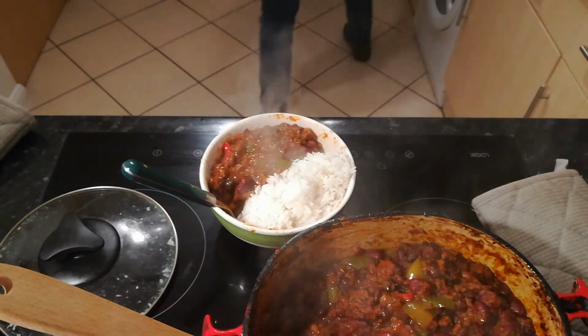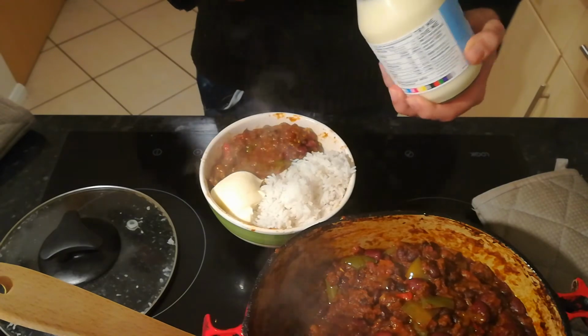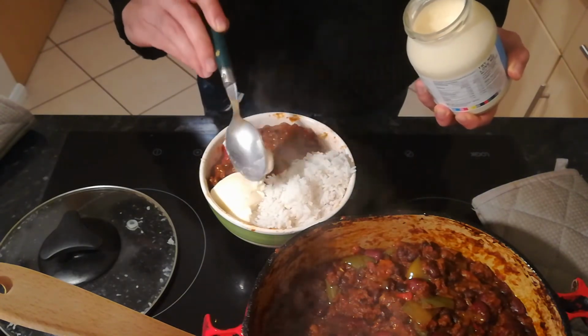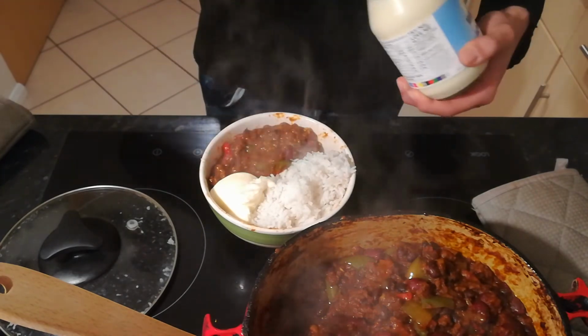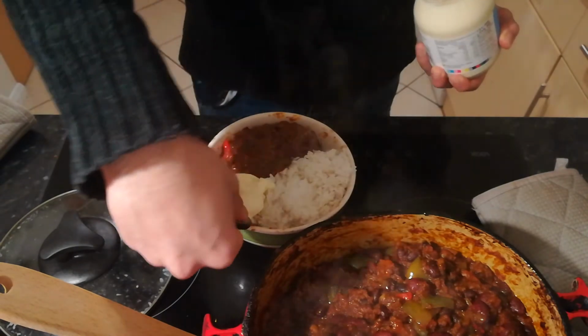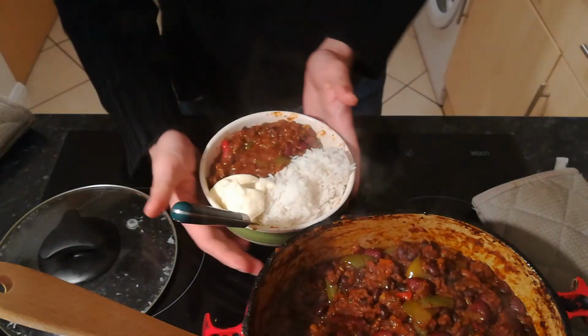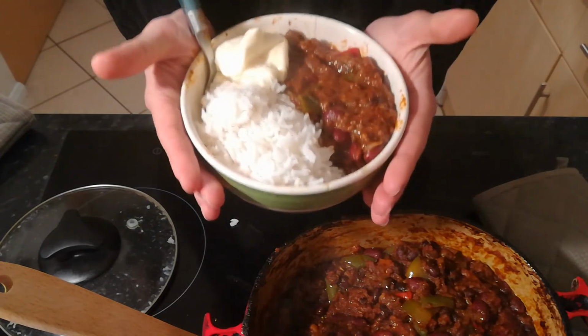Now, what condiments can we add to this? Some people can use yogurt, you can use sour cream. I got here some light mayonnaise, a cooling contrast to the chili's spice. And there we have it, beef chili, enough to feed a family.